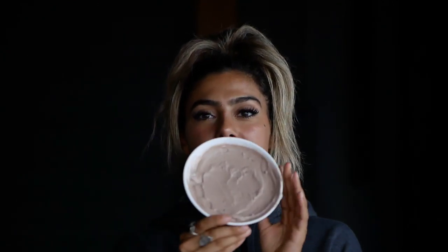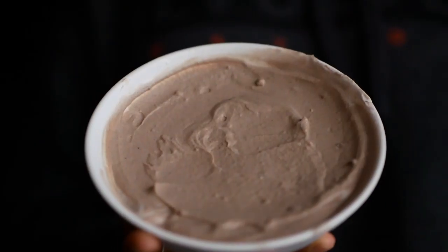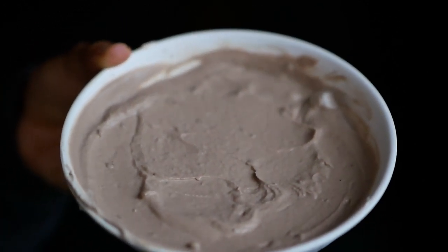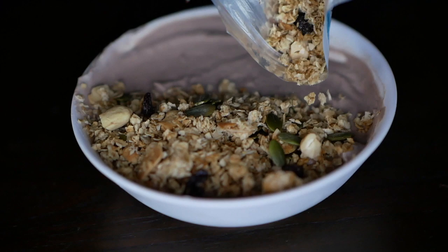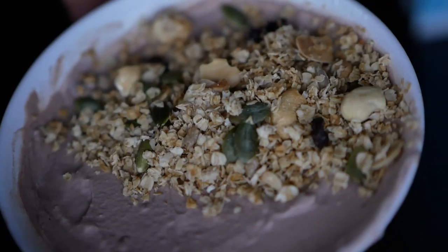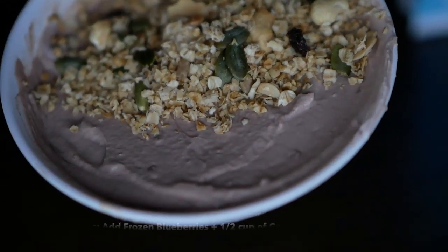I'm back — it smells so good, like cake batter. Do you see the texture? It's not dripping; it's nice and solid, and that was only 10 minutes — imagine leaving it in for 30. Now let's start with the toppings. This is homemade granola from the resort I'm staying at, and I actually had sunflower seeds mixed in — plus raisins, cranberries, sliced almonds, and cashews. Normally I'd fill the other side with blueberries. You can dip with coconut shreds or just use a spoon — it feels like chips and guac!